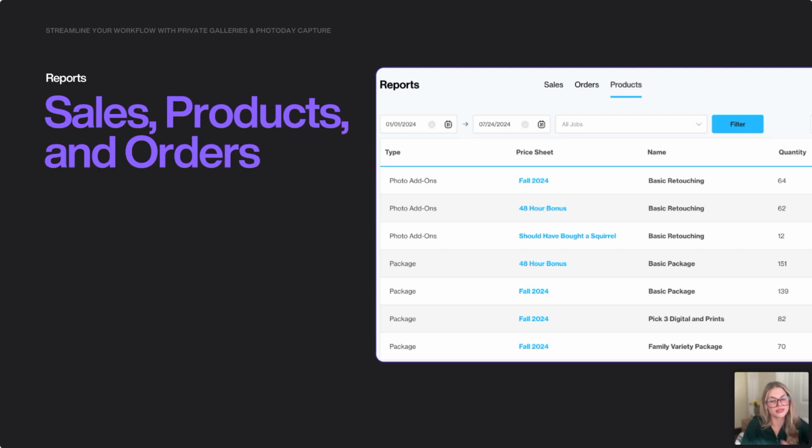I always look at this if people are asking me for help with their pricing. It's a good way to figure out what stuff you can remove to keep your pricing simple and easy to choose from. And then it can also show you what should be in your packages, or which packages you can bump up $1, or what people are looking for when they go in. So, if your a la carte items are selling way more than your packages, then maybe you need to refactor your packages, put different things in there, make them a better deal, whatever it may be. If you guys have not looked at this report, please do. It's mind-blowing.